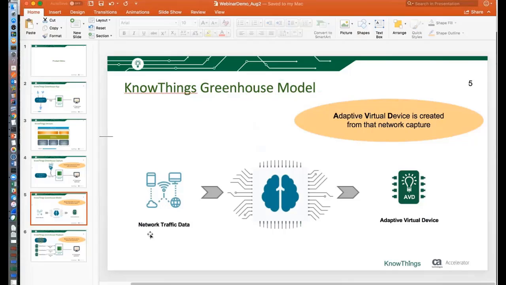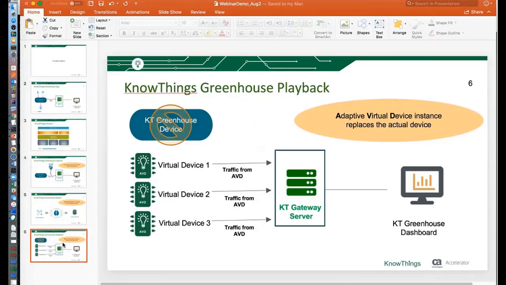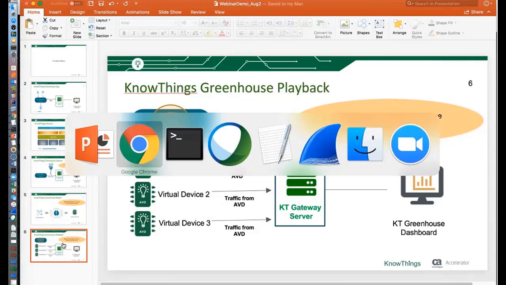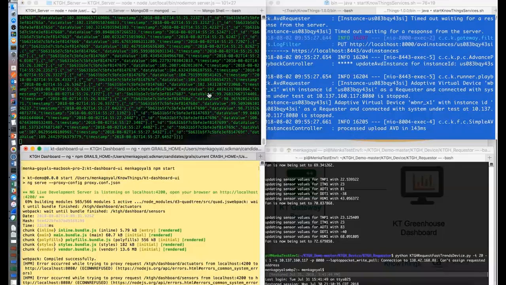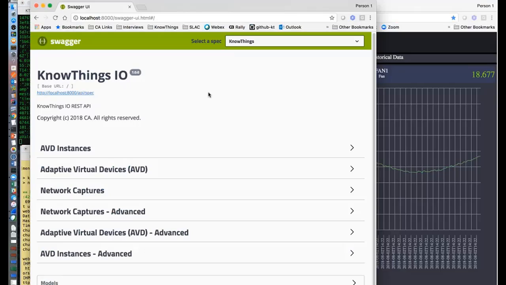And finally, we will have playback. So let's get started. You saw all my servers running, and we also mentioned that we provide you with a Swagger UI. It's a very easy way of interacting with our services and getting your job done. In my case, I have done the capture before because it takes a few minutes to do a capture.